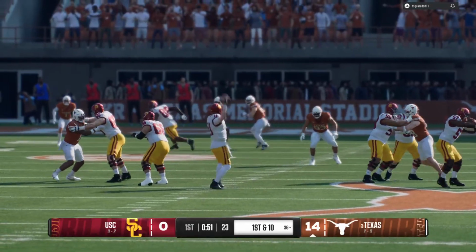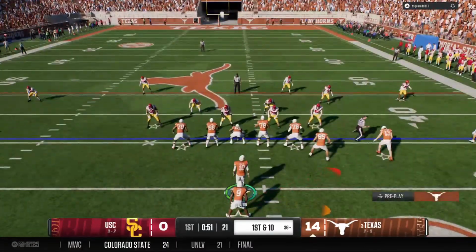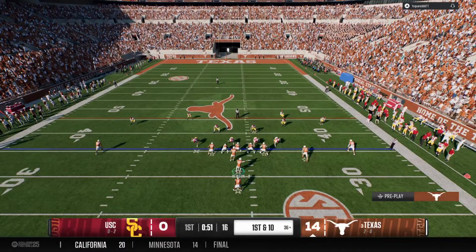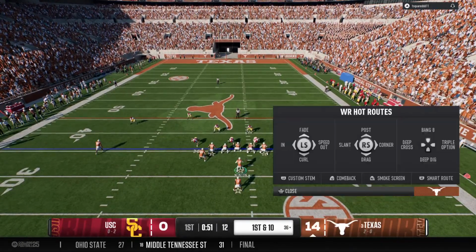And that is a big-time drop right there. 4th down, opportunity to catch it, maybe get the first down. That is tough to swallow, but as a QB, I've got to walk over to him and say, listen, dude, we're going to need you later on. I still believe in you.